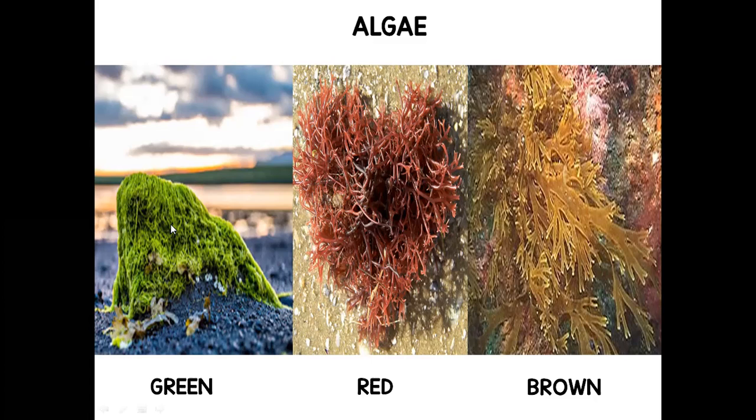So when you go to the beach, go to the oceans, it's very familiar to you. It's very familiar to this picture, right? This is an example of green algae, the most diverse group of algae. Although its major pigment is chlorophyll, it also contains yellow carotenes. That is why it looks yellow-green. Green algae are common in ponds and lakes, but some are marine organisms. Okay, that is the green algae.